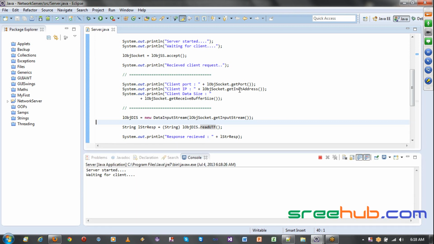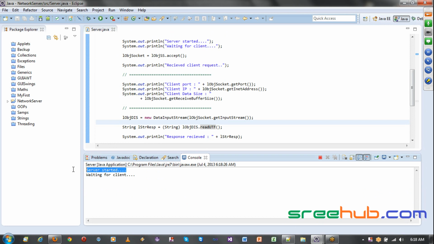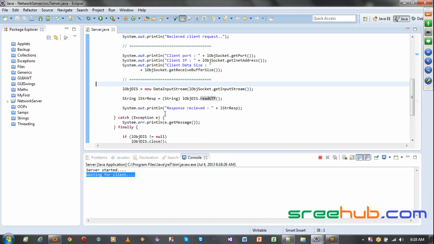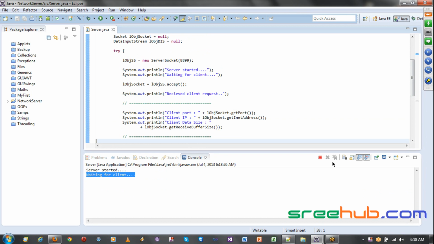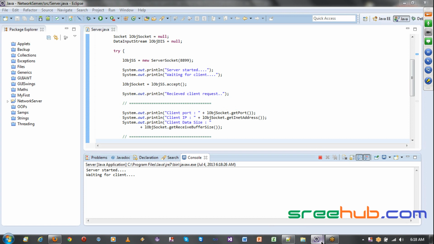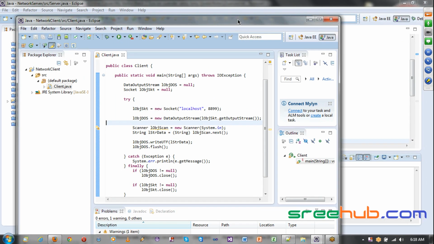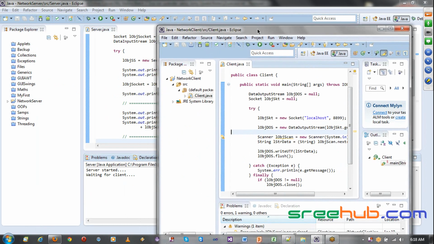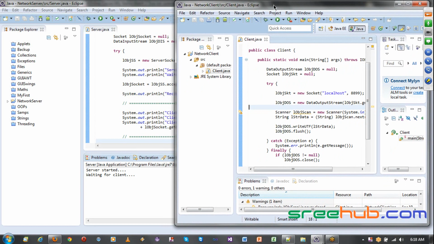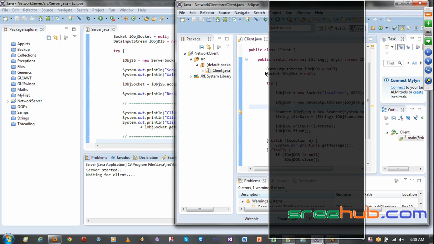Now when I run the server, you can see the server has started and is waiting for a client. Until it gets connected to something, this program will be running continuously. Now let's go back to this client part, and now let me run this. Let's see how it goes. Let me run this client.